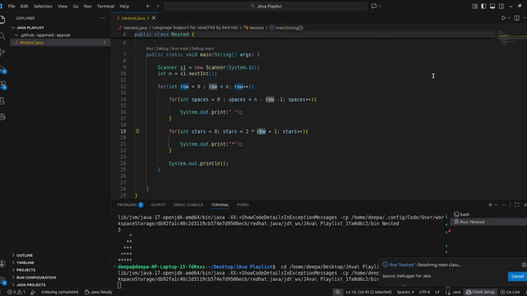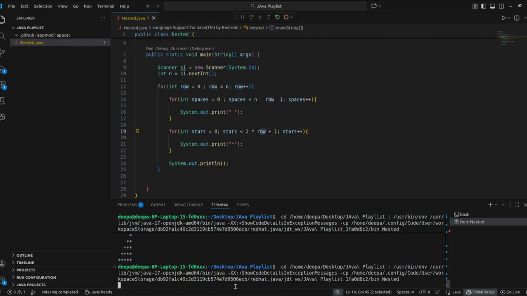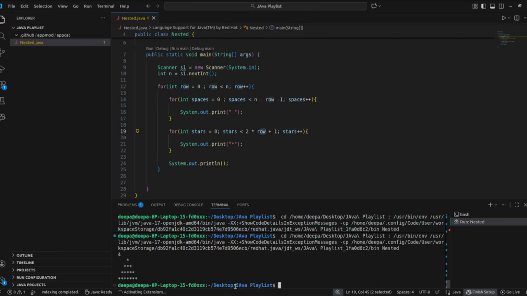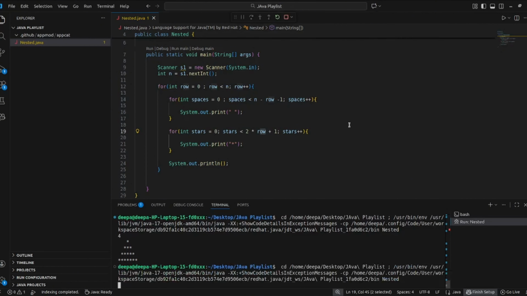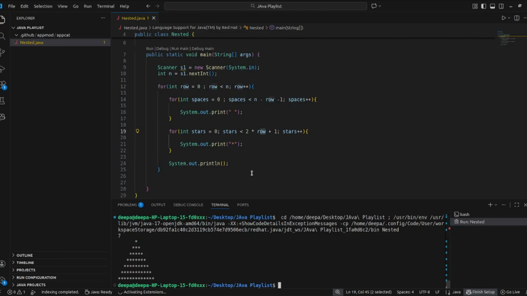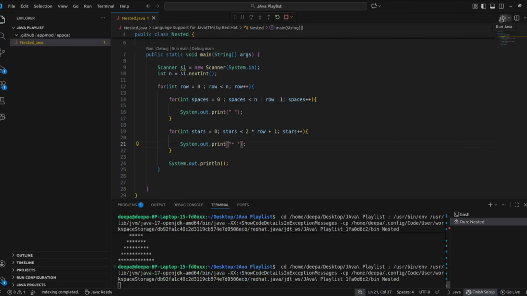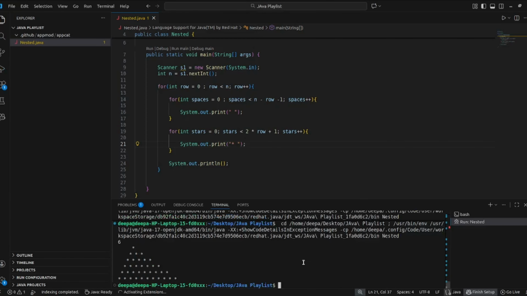So now let us try to print 4 here. So we got the triangular pattern here. So now let us check it with 7. I got the triangular pattern again. So if I try to give space here, let us try once again. So 6. It will look messy here. So for that just use stars without any spaces.